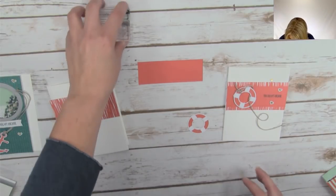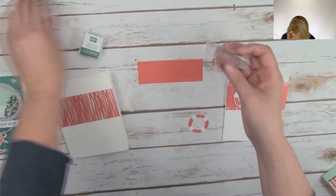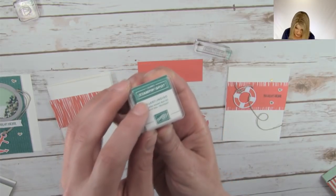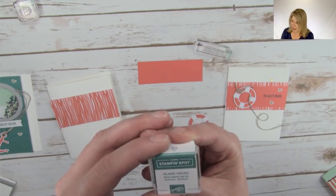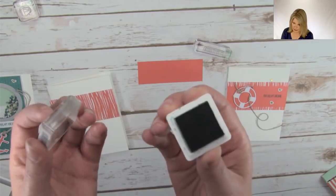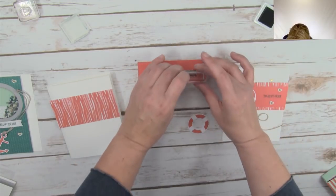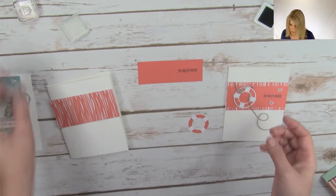I showed you the stamp set that came in this kit. I'm going to use the You're My Anchor words on both because I already have it mounted. So the Island Indigo stamping spot, this color is actually retiring. This is the last month of being able to get it. But every month you get a little ink pad here. So we're going to take that and ink it up. I saved these little ink pads too. I have a little container of them because they're great to travel with.